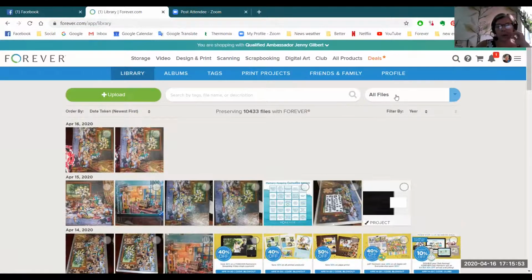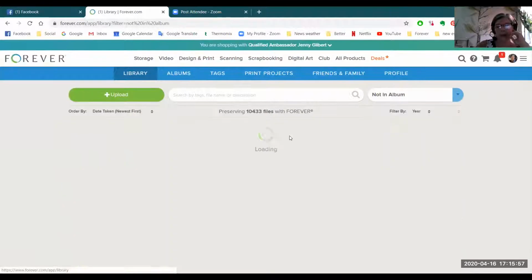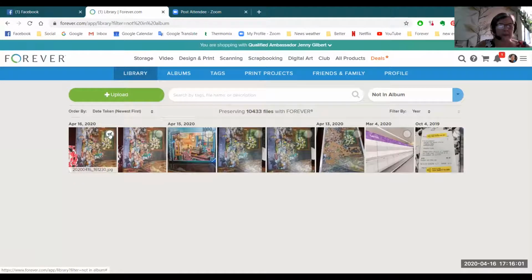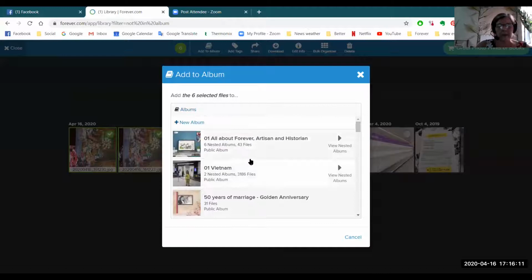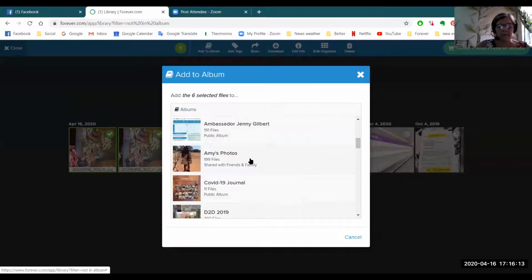At the moment, I'm looking at all of the files in my library. I can change that to any files not in an album. And here we have these photos that are not yet in an album. So I can tick all of those and add them to my day-to-day album this easily.